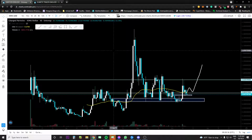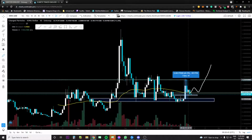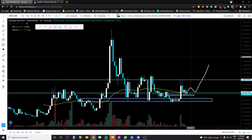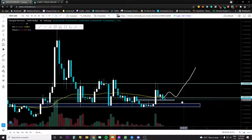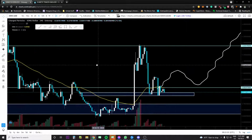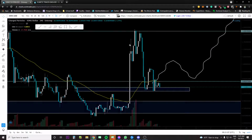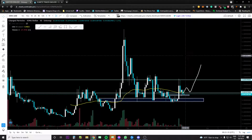IONX looks okay. I have a bit of a love-hate relationship with IONX because I sold it over here and then it pumped 70% and I lost it. But yeah, this is a nice retest. It broke to the upside. This demand held. Now it's retesting on the lower time frame. As long as this holds, there is a good chance that this might continue. However, it is a reward coin and experience tells us not to mess with these. It's eventually probably going to go up, but I would say opportunity cost is too big. You can probably spend that money somewhere else.